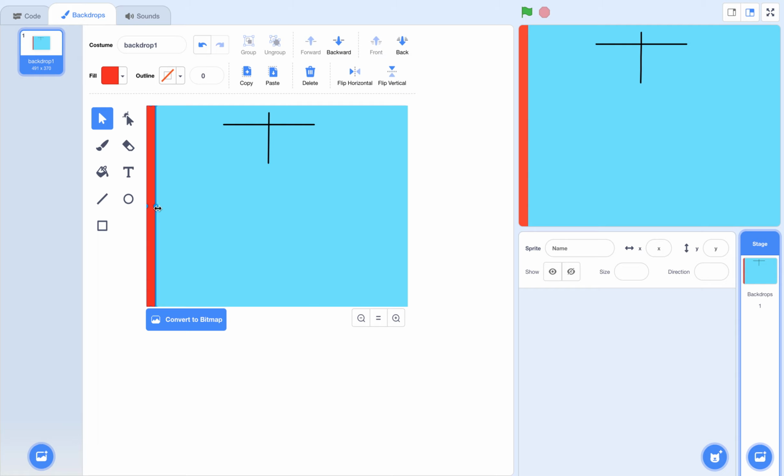Okay, then let's make it a bit thinner. Then I'm going to copy it and paste it, but if you want to, you can draw another one, but I will copy and paste it.